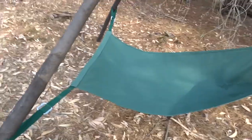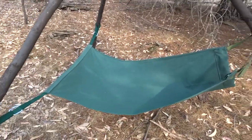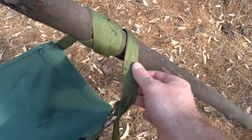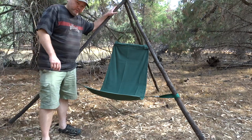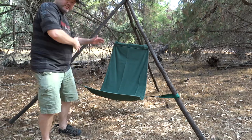It probably cost me 20 bucks all up — money well invested. It took me the better part of a day to make all these little things, took ages, going one by one. And because this is like a three-sided pyramid, while you're sitting in here you're aligning your chakras and stuff.